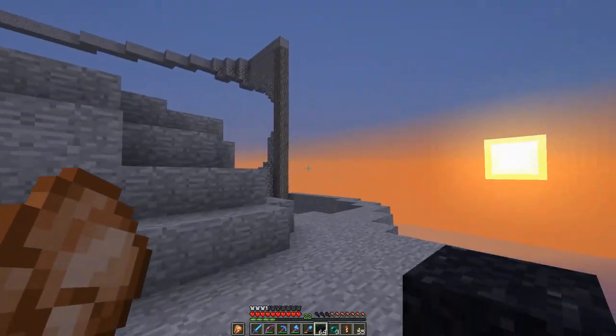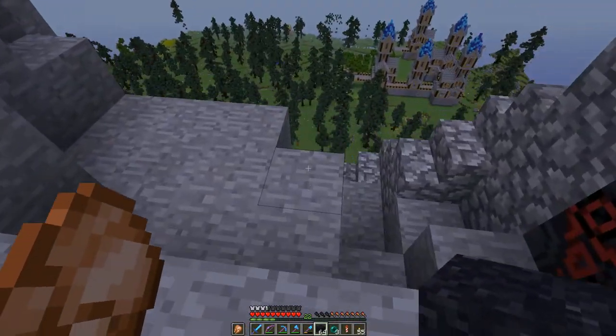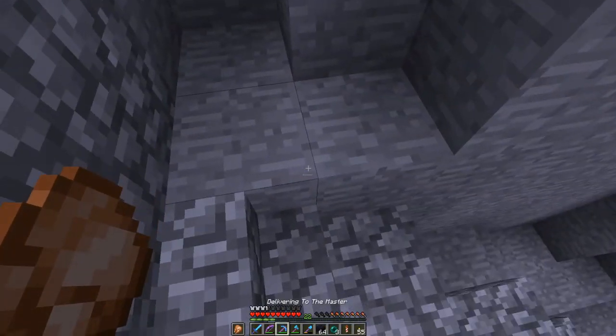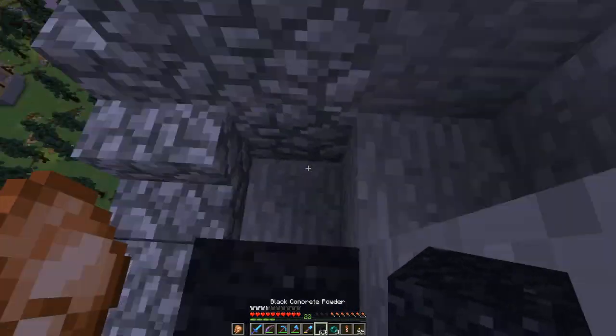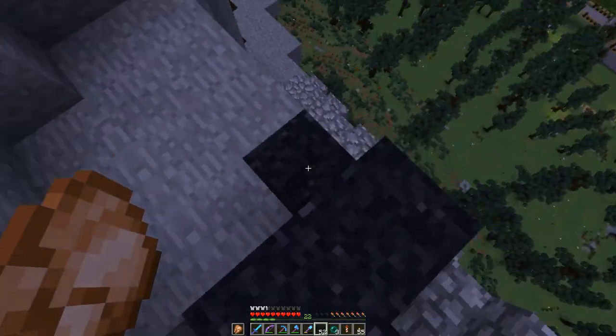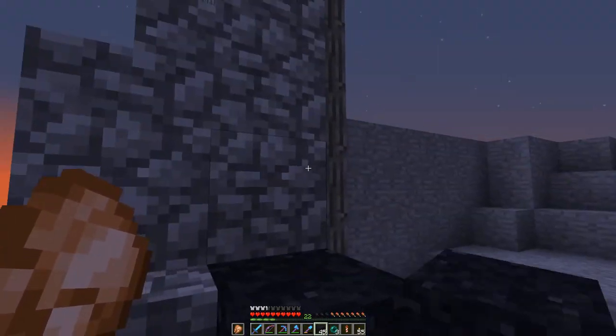Yeah, I don't think I have to show you how I place every block over here. I'll just show you in general what the idea is, and then go ahead and do it off camera. The idea is, first, these blocks are wrong. We'll build it up in powder, right, with concrete powder. And then we'll just have water pouring down behind it.